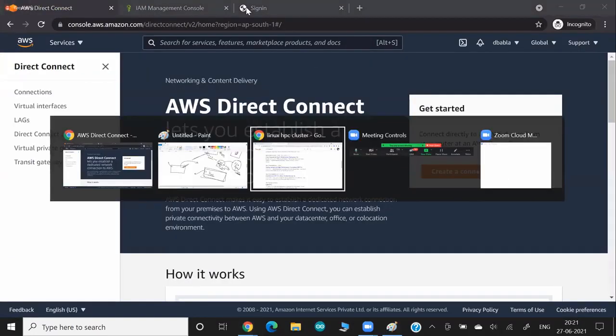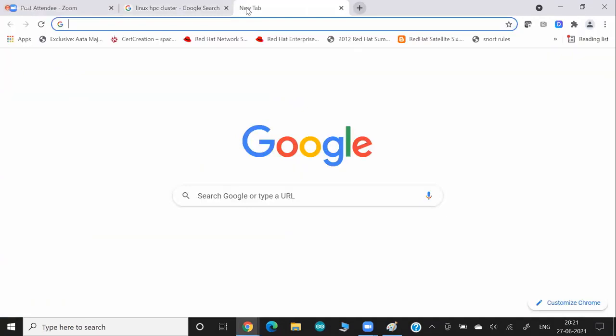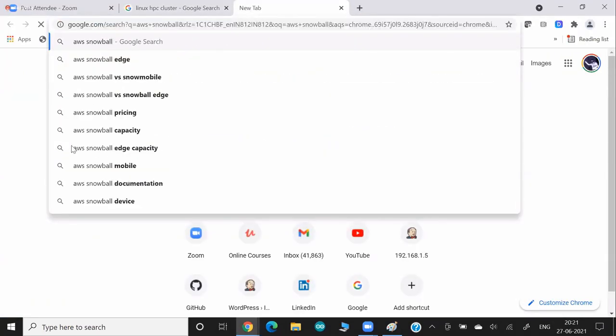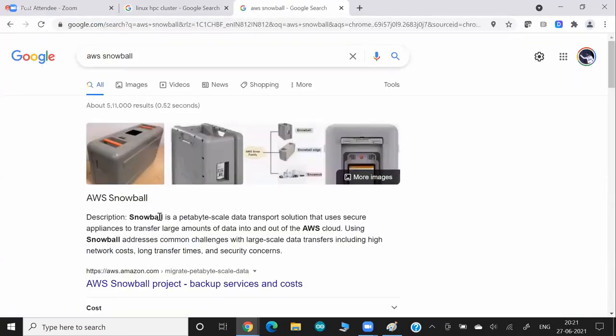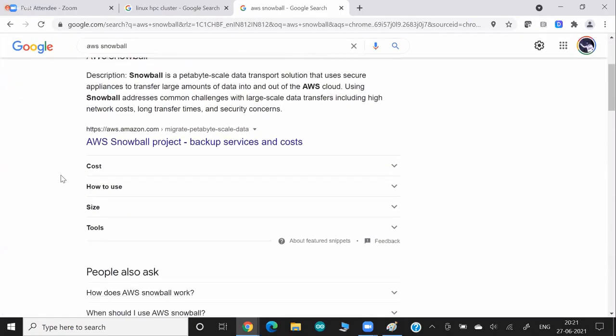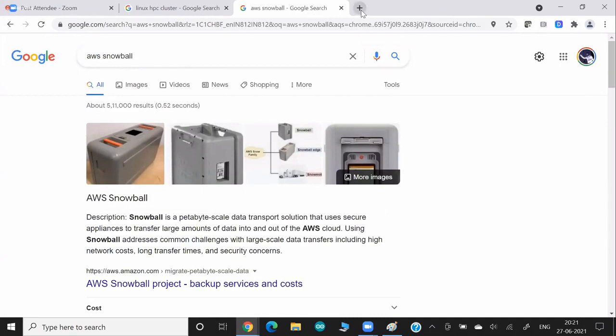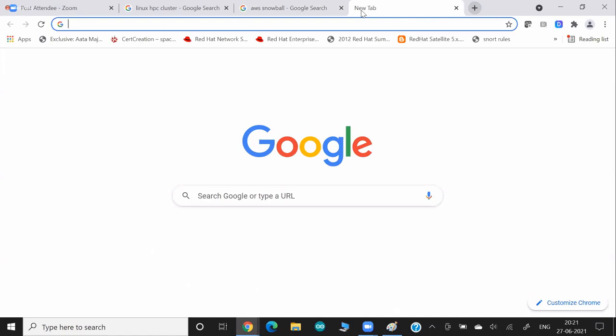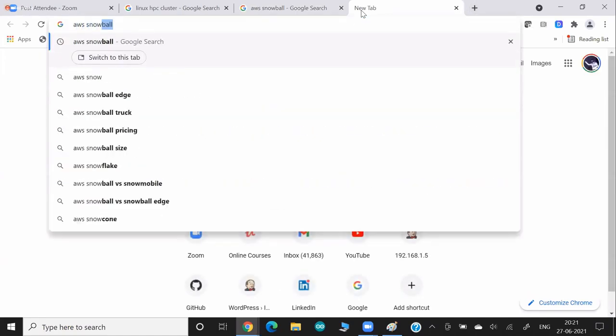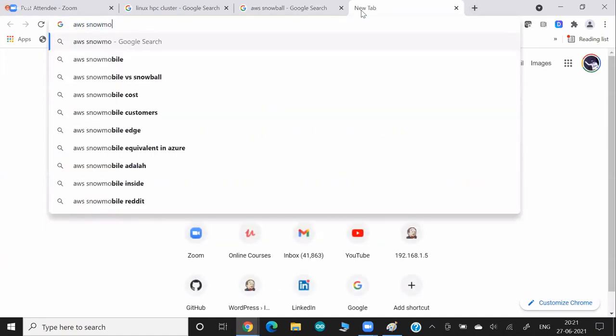One of these services is called AWS Snowball. They ship you this kind of box at petabyte scale. You can transfer data locally and send it back. But if you think you have even more data, maybe petabytes or exabytes, with extra security and extra speed, then instead of AWS Snowball we have AWS Snowmobile.